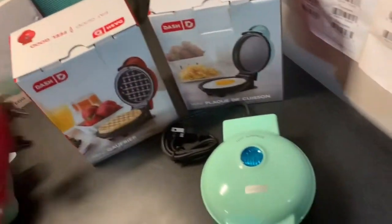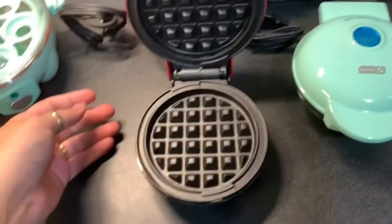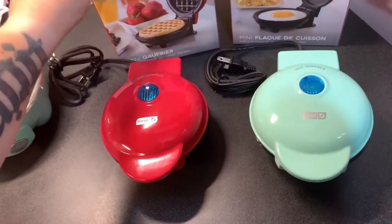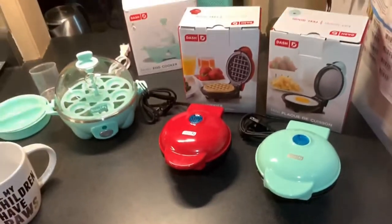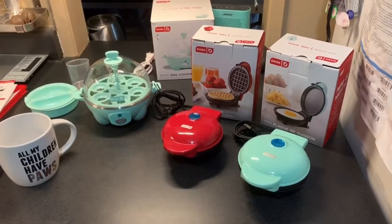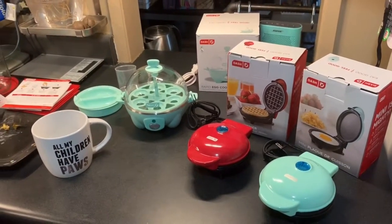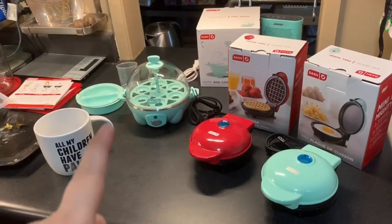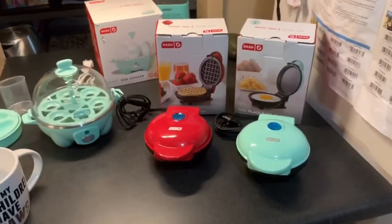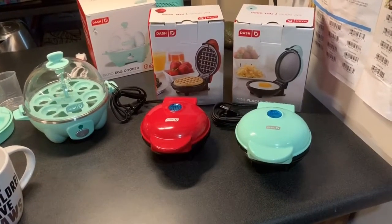I put these on my little tiny shelf and it's amazing they fit. Same thing - blue light - and this is the waffle maker. I'm kind of excited; I'm gonna find a couple of recipes and try them. I'll film as I'm cooking. I want to make a poached egg, a regular egg, and maybe two waffle type things.